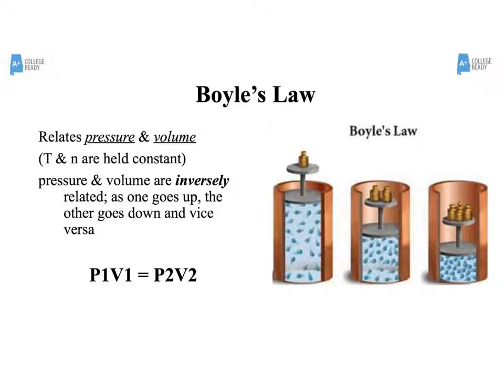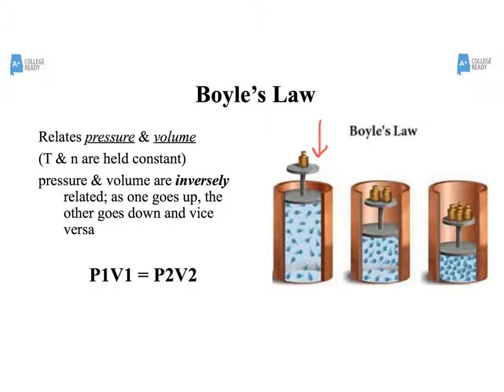Now you have to remember that the particles of the gas are constantly moving, and they're bouncing off the walls of the container. So in this diagram we have this container with the top of it a movable piston. So we can push down on this part, and that will cause the container to collapse, and the piston will push down, and that's going to change the volume.